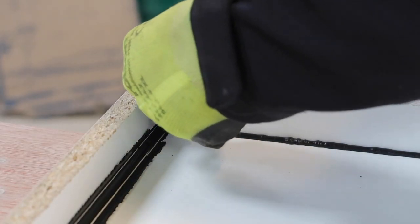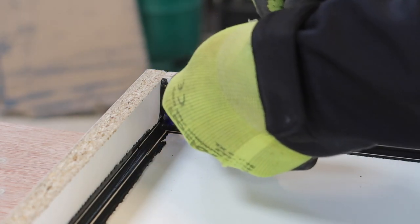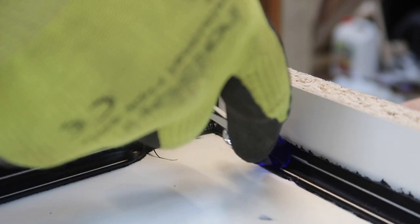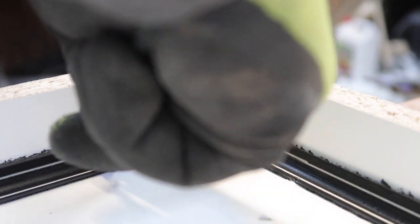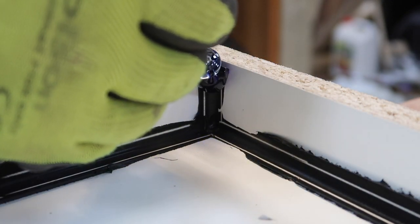With the bead in place, I can drag the ex-camel through the silicone around the corners, coming back for the vertical pieces. At this point, I'm not worrying too much about the excess, as I intend to leave this overnight to stiffen up before removing it.